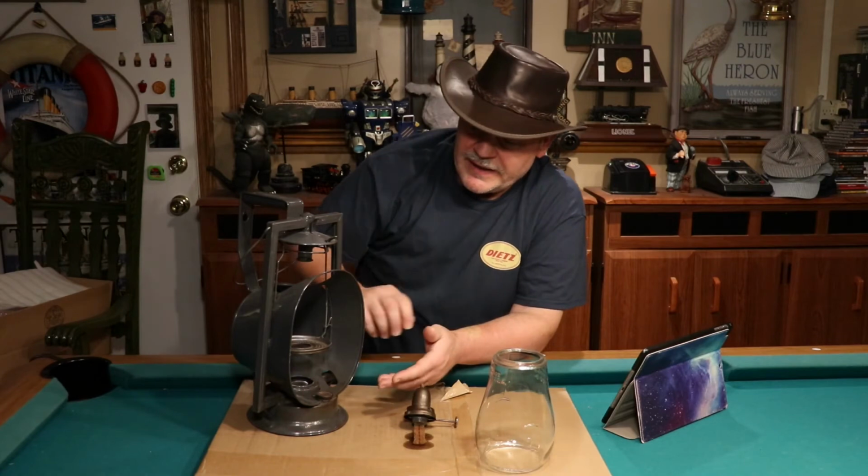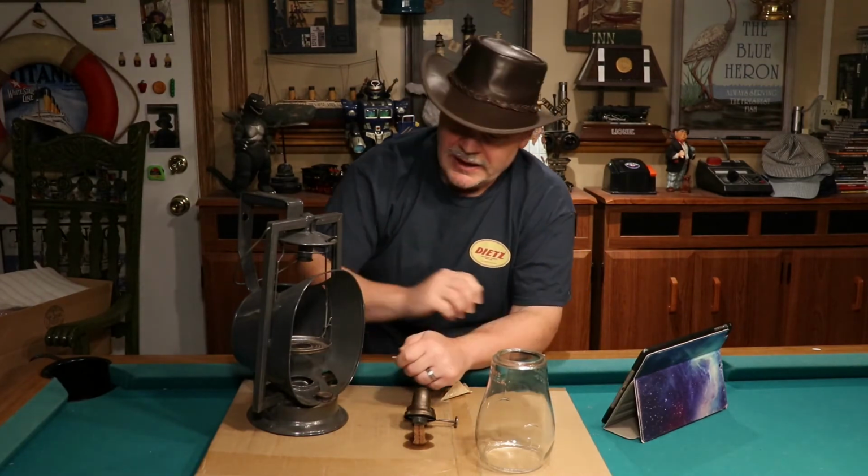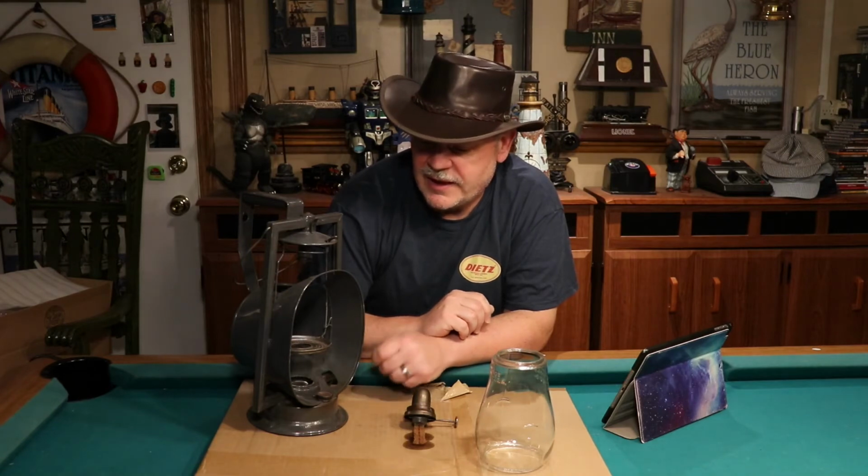Then what I would do is take some masking tape or painter's tape and cover up those holes where you find that it's leaking from. Then take your tube of Seal-All and squirt it in your fuel cap, where the fuel cap is, and let it work its way around there. Then let it dry for a good couple of days. Drying is the key to fixing these holes. You're going to have to let that dry.